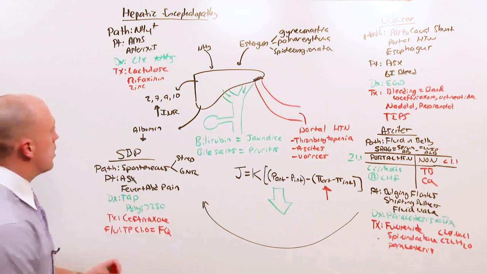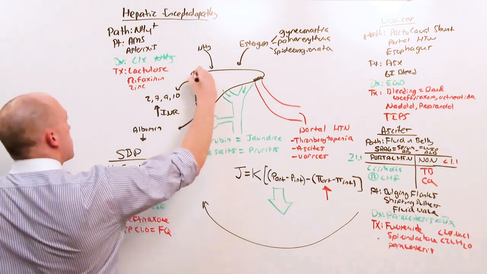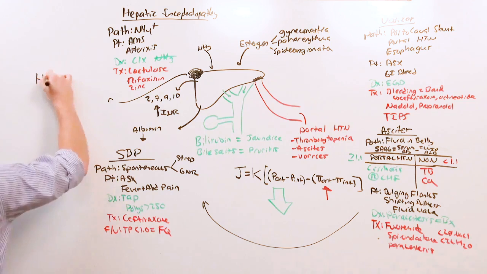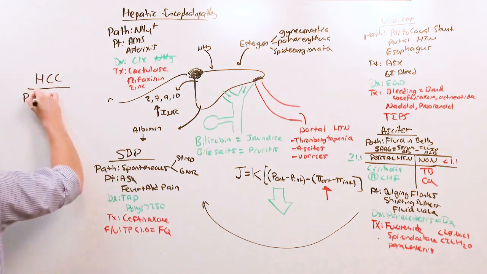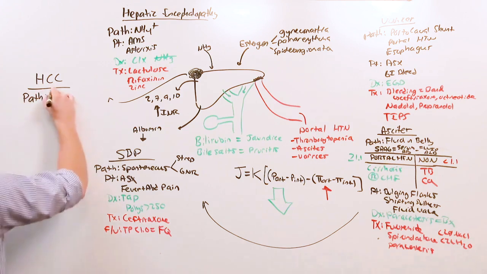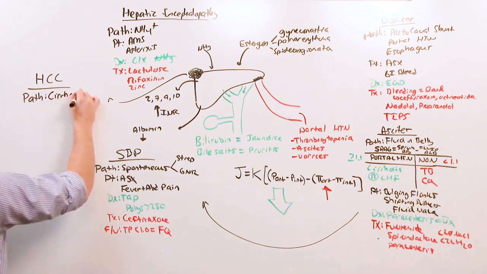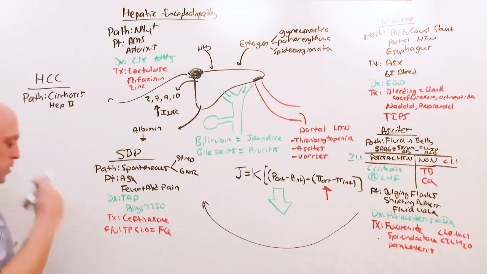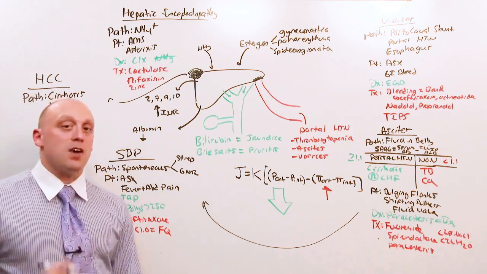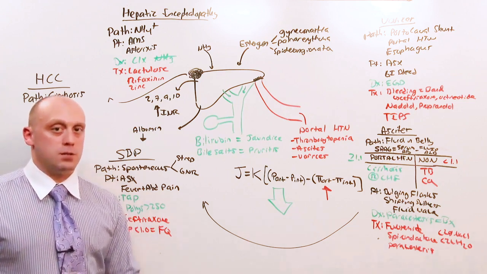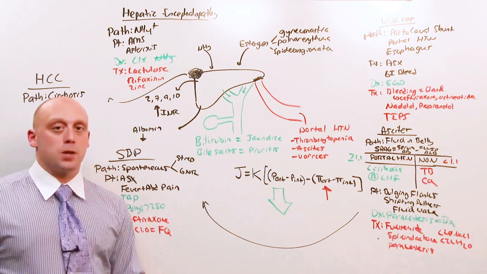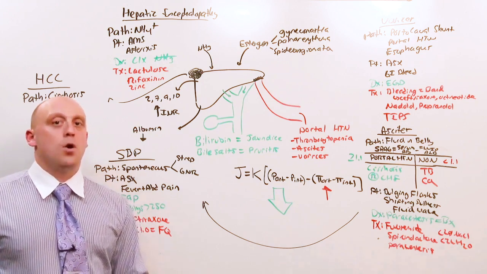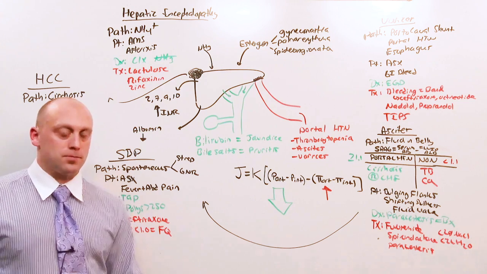The last complication we need to talk about is what happens when that inflammation leads to a cancer. And that cancer of the liver is hepatocellular carcinoma. The pathology is going to be chronic inflammation, and there's two ways that this can happen. The same thing that led to the cirrhosis in the first place, or hepatitis B. That is to say, people who get hepatocellular carcinoma must have either cirrhosis or hepatitis B. Why is that? It doesn't matter. A person can get hepatocellular carcinoma only by having hepatitis B. Otherwise, they must be cirrhotic first.